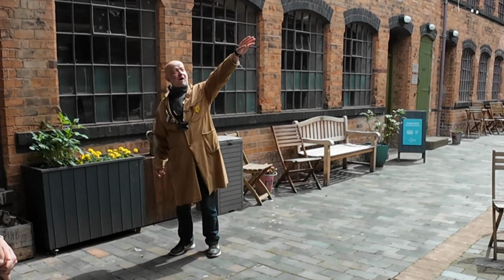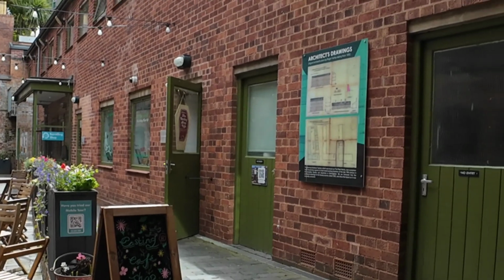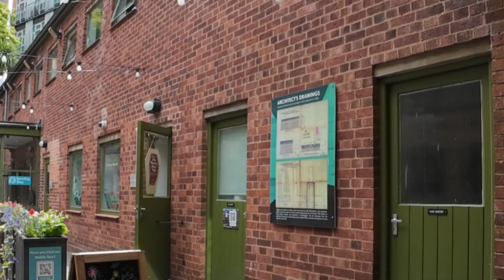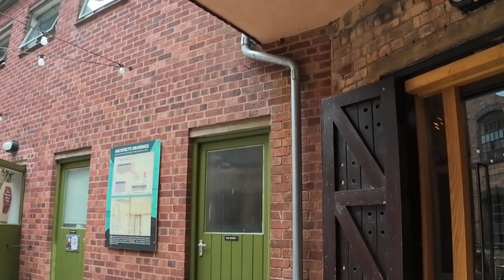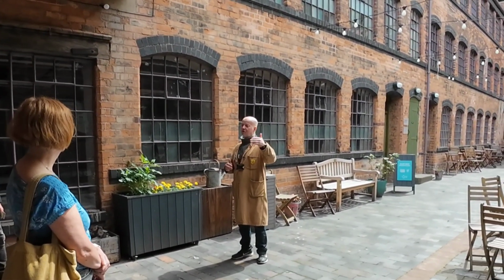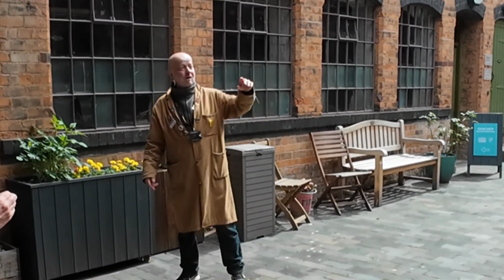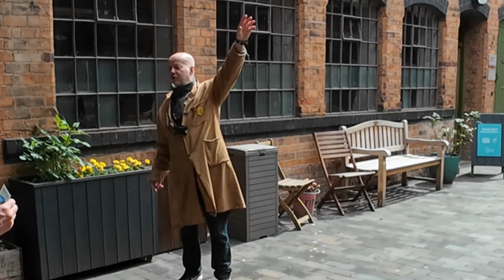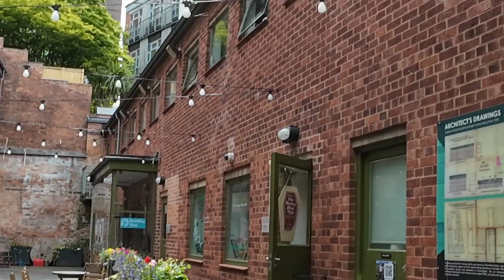Now, can you see that part of the building there? It looks very modern, because it is. It wasn't finished till about 1970. They sent the casting out to be done by Elkington Silverware, who were one of the best silversmiths in the world, and they started buying stuff in off a company called White, which is still going there. Then the top floor is still used today for its original purpose, boardroom and offices.